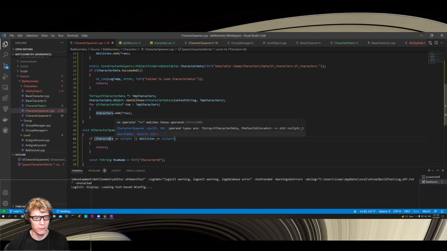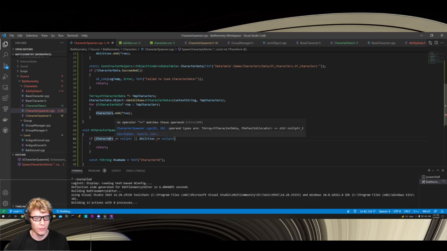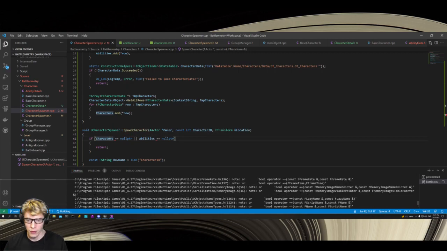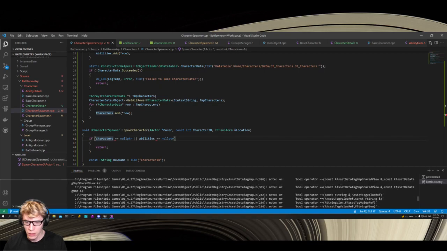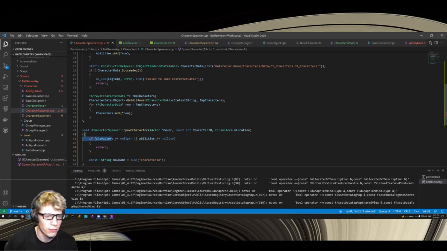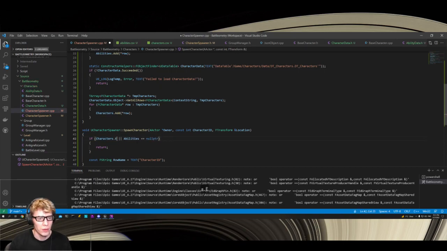Sometimes I get these lines even though it's totally fine. Whoa, what was that? Oh, okay, yeah. So I guess no, we can't. Empty, I guess, would be. Oh, IntelliSense is so slow.